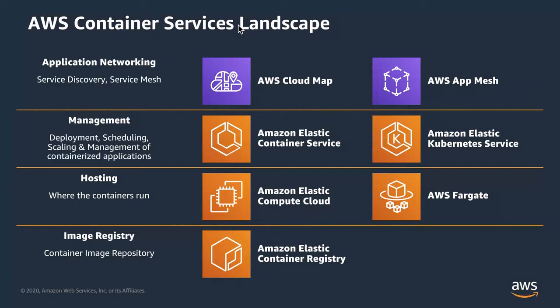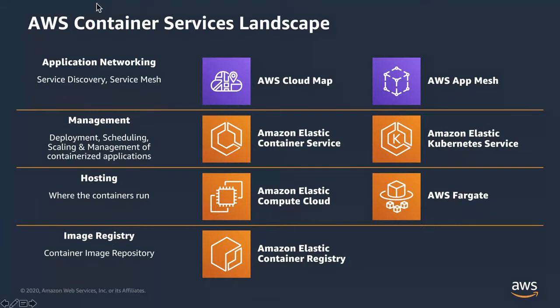You can run your containers on ECS using either the EC2 launch type, where customers have to provision and manage the underlying instances on which their containers are running, or they can choose to run their containers in a serverless manner with the AWS Fargate launch type. Since re:Invent last year, this is also now true for EKS. Customers can launch their Kubernetes pods using either the EC2 or the Fargate launch types. We also provide a registry service, Amazon ECR, where customers can store their container images.